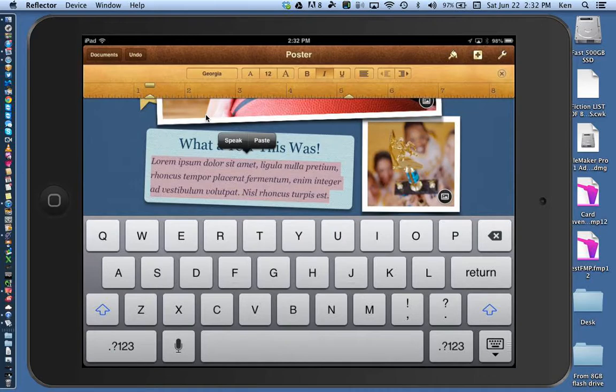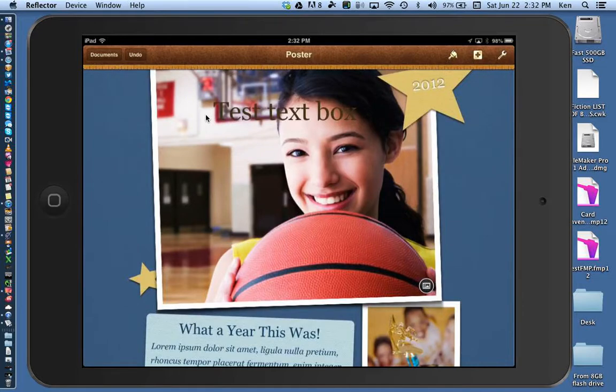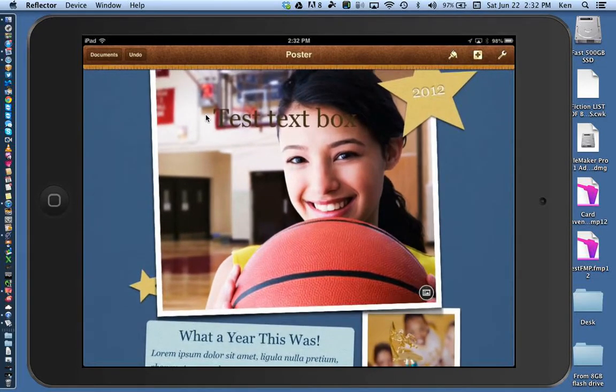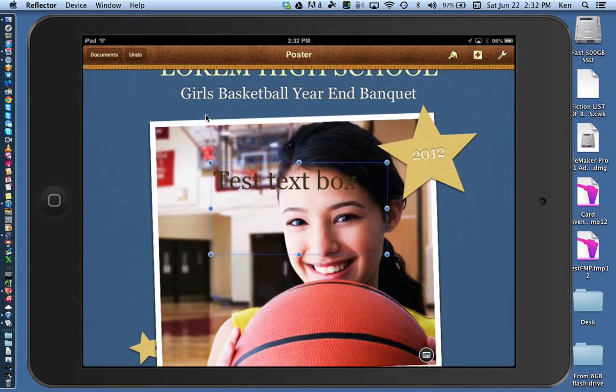Now we're going to put the keyboard back down again, and I'm going to go back up to our test text box. Tap on your test text box. I tapped on it while it was moving. So now I have handles, right? Everybody tapped on their test text box and it's got handles. You need to scroll down where you were a little. Hang on. Single finger for scroll. Did we do a test text box?